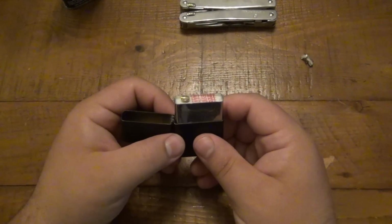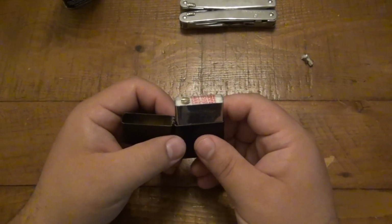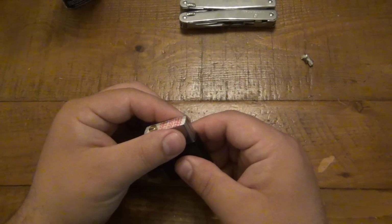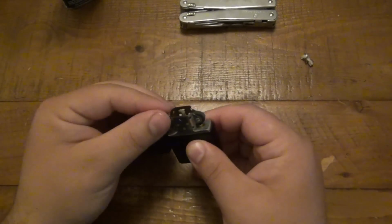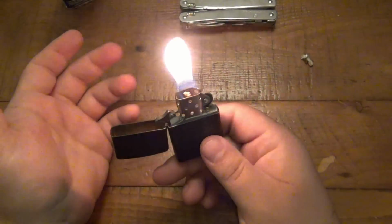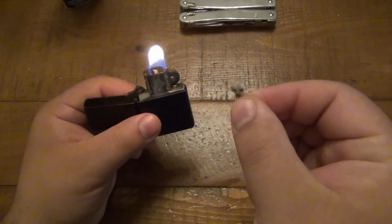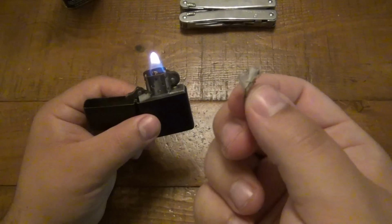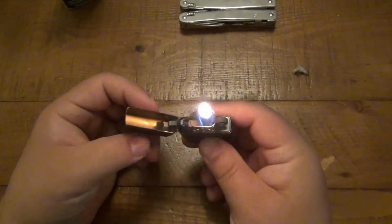Just give this a couple seconds. I know I can edit this out, but I'm not going to, because that's just how I roll. All right. Hopefully that was enough. Flip it around, pop it in, put that down. What do you know? It's working. Although, as I snipped it, it opened up a little bit. You can see all that fresh white that's underneath there, but I'm assuming that was the problem.